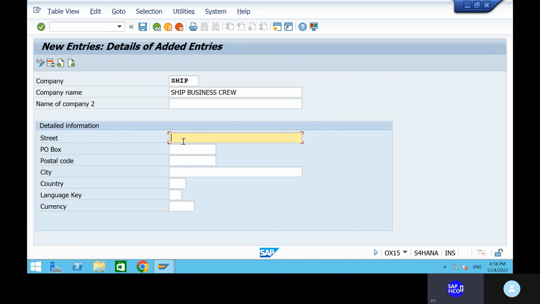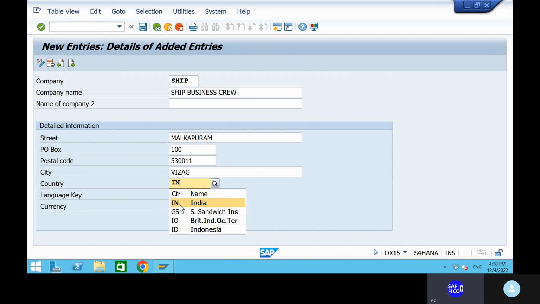In the detailed information, give street as anything, the post office box, the postal code, and the city is Vizag, country is IN, the language key is EN, and the currency is INR. Press enter, then go to the save button and save it.